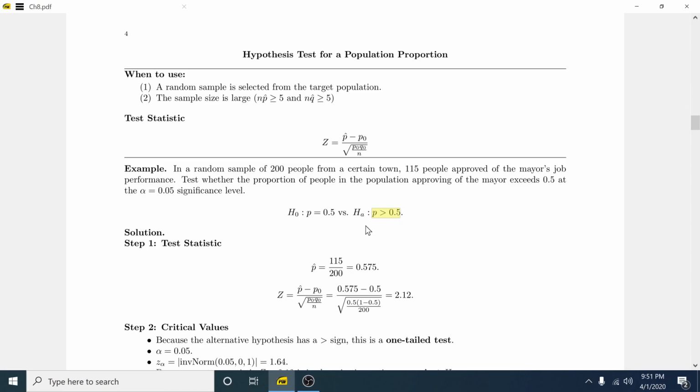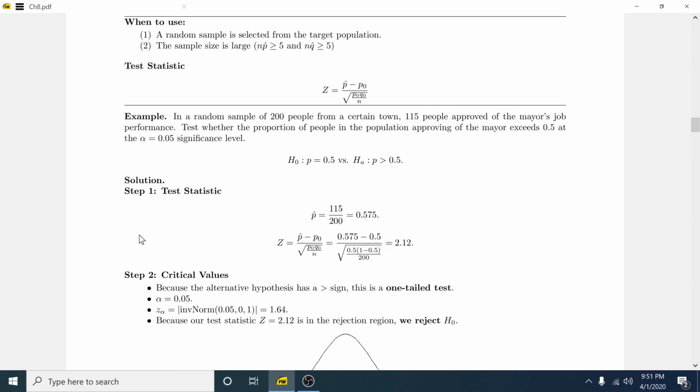I do want to point out, by the way, this number 0.5 is different from this number, alpha, which is 0.05. Right? So these are different numbers, and just be careful because sometimes it's easy to mix those up, but these are two separate numbers in this problem. All right, let's run through this here.